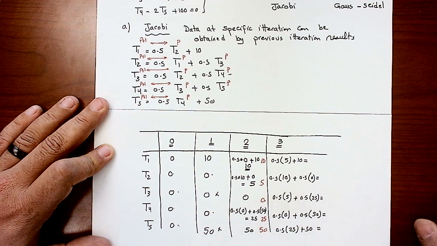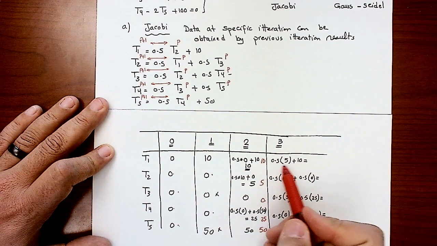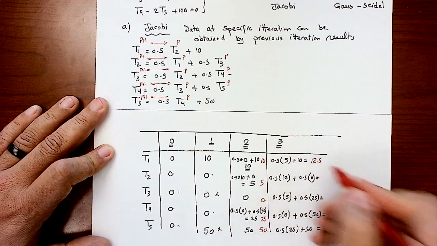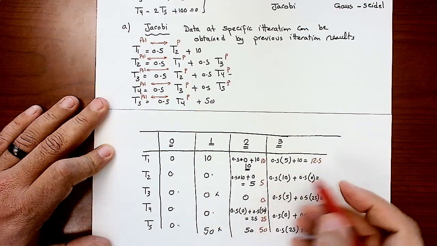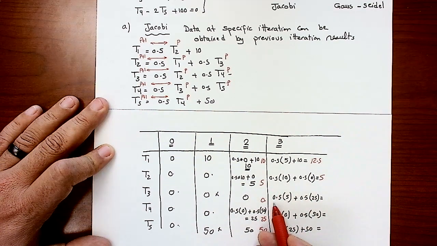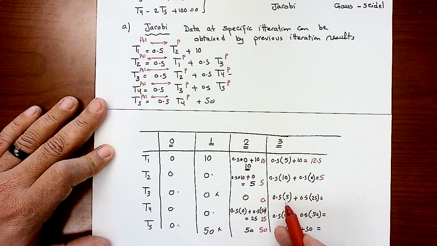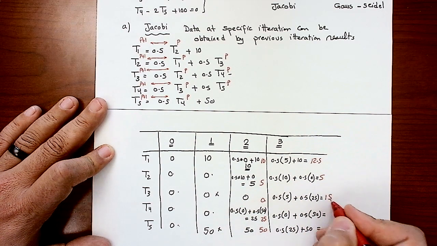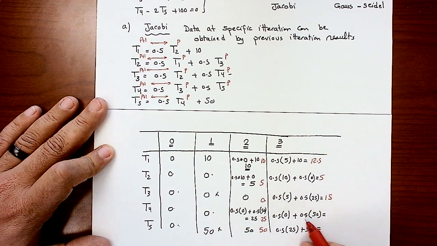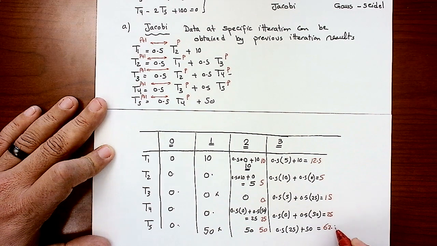Let's see what the new values are here. That's 2.5, so I get 12.5. Here I'm getting 5. Then I'm getting 2.5 plus 30 times 0.5, right? If I take 0.5 as a common factor, that's going to be 15. Then I will get 25 here. Then you will get half of 25, that's 12.5, plus 50, 62.5. Is that correct? It sounds like, yep.